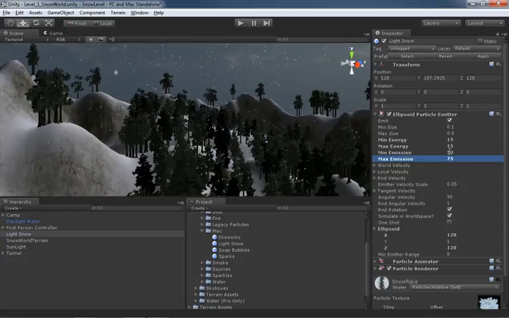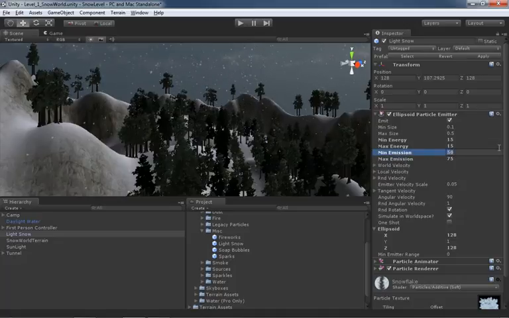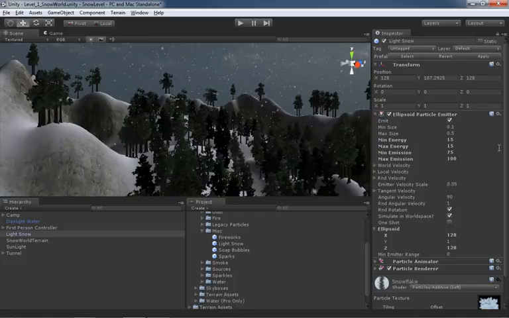I'm going to see if we can go a little bit higher. Let's try 75 to 100. And the cool thing about these numbers that you're messing with at this point is they're all animatable. So as you progress in Unity and you start learning more of the stuff, if you want your snow to go from light to heavy, you can animate that whole thing and put it on a cycle. So the entire density of your snow varies during the play of the game. It just gives you a more organic feel to it. More control over how your game actually plays out.